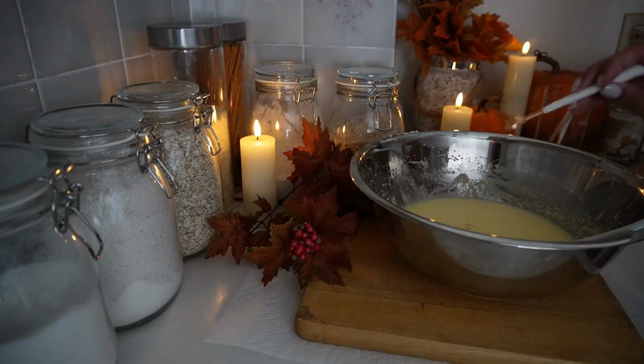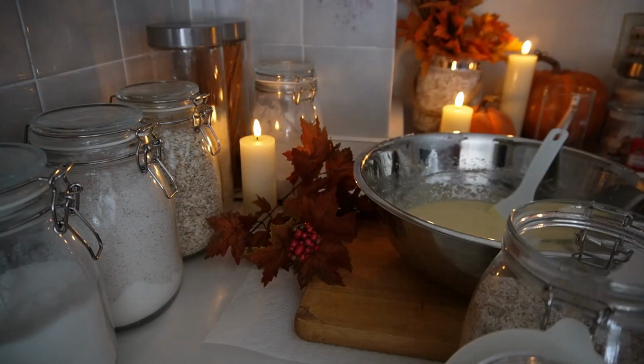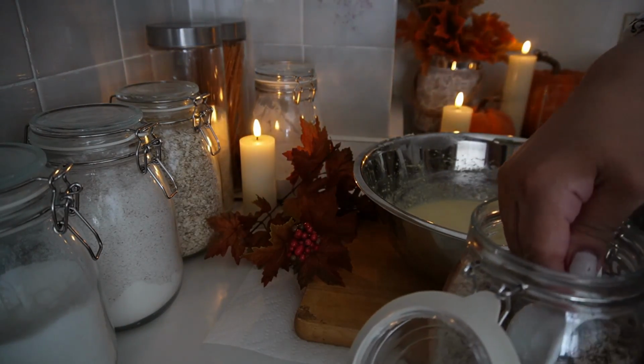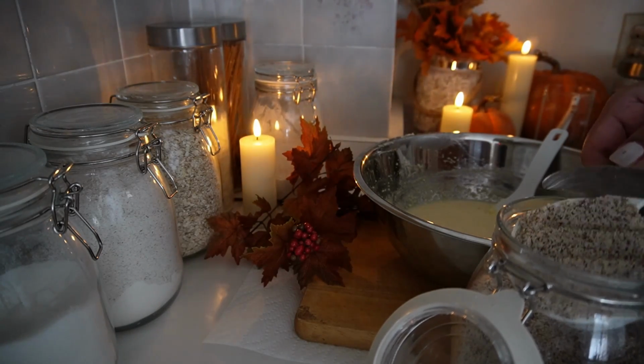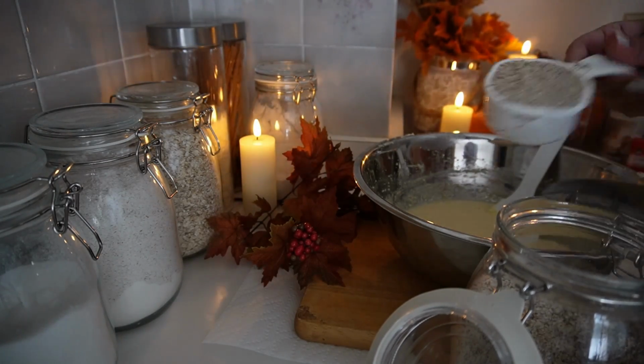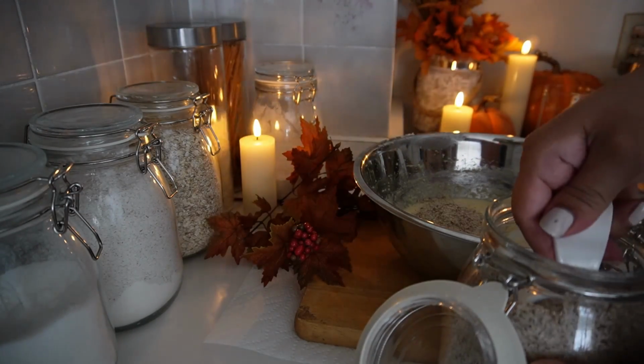I have to say, I think I actually loved the fall-inspired version of the Bakewell tart better than the original. That said, I only used a quarter cup of the puree for each tart, but definitely could have used more. Same goes for the white chocolate chips and the pumpkin spice that I added. So experiment to your heart's desires.